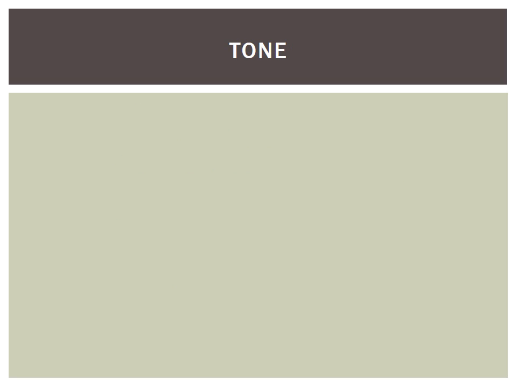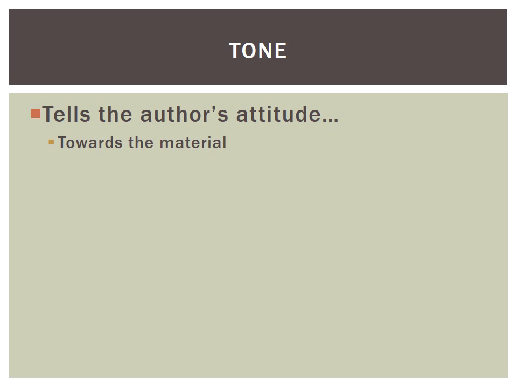All right, so let's get to tone. Tone tells us what the author's attitude is towards a number of different important parts of the story. It tells you what the author's attitude is towards the material. Is this author taking the material seriously? I mean, obviously, if an author spent weeks or months or years putting this story together, obviously that author does care about the material of the story. But how does she care about it? Does she want to ridicule that material for you? Or does she want to show you how serious it is? Her attitude towards the material is going to really tell you what the tone of the story is.